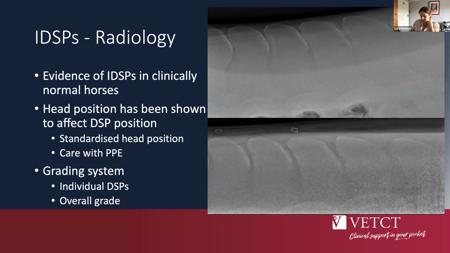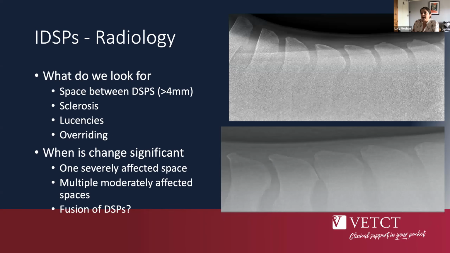If we're trying to assess what's significant, there is actually a published grading system which has 7 grades, and that grades individual spinous processes, but actually more importantly sums the score to give an overall grade for the back. So if we think about what the grading system might include, what it looks at is the space between the spinous processes. Theoretically, there should be a 4 millimeter space between the spinous processes. That is what is classed as normal, published as normal. Narrowing of that would be reducing to 2 or less than 2 millimeters.